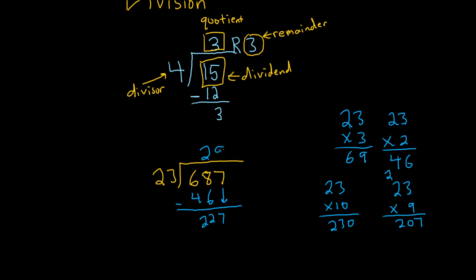So that'll work. So 9 goes here, and then we multiply 9 times 23, and it's 207. You write your line, you subtract, 7 minus 7 is 0, 2 minus 0 is 2. This is just 0 here, 2 minus 2, so you don't write it.